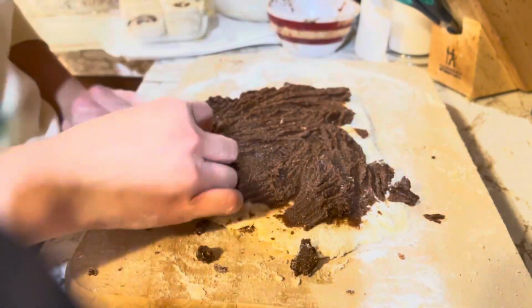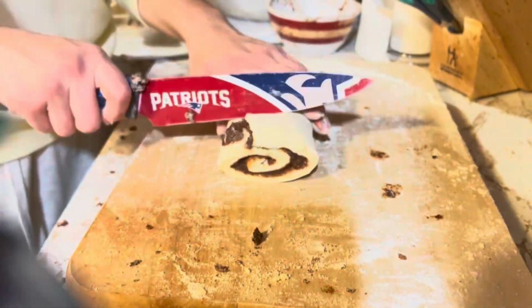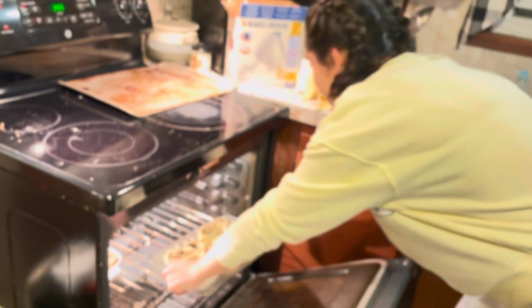I used a glass pan to bake my cinnamon rolls because glass retains heat better. The glass pan is non-reactive, meaning that the end product won't have any flavor from the pan on it, as opposed to a metal pan, which can leave the cinnamon rolls with a metal taste left over from the pan.